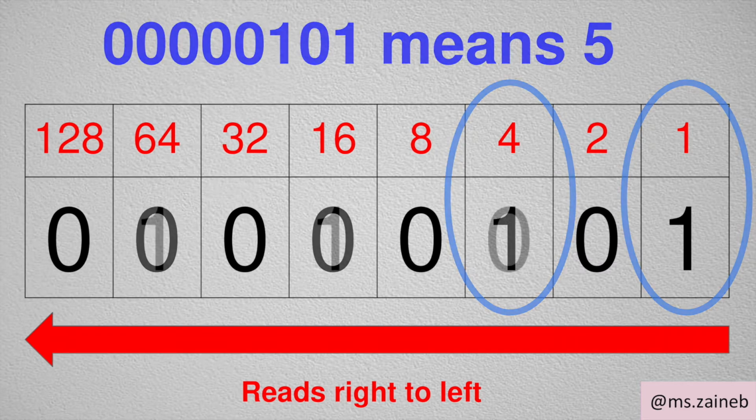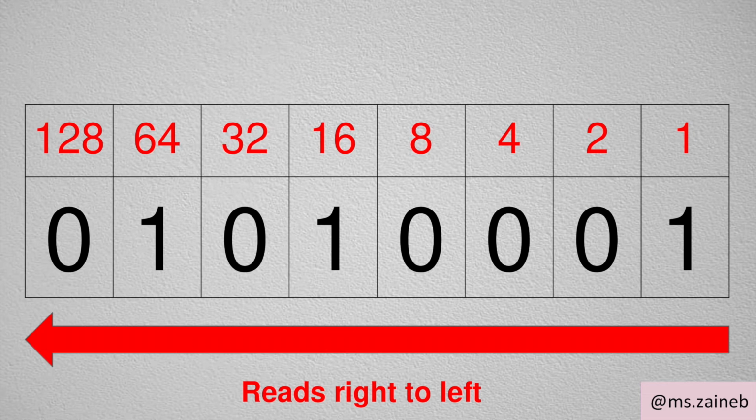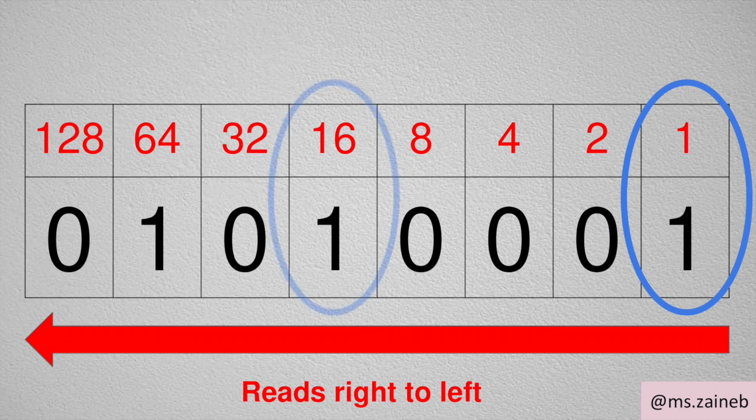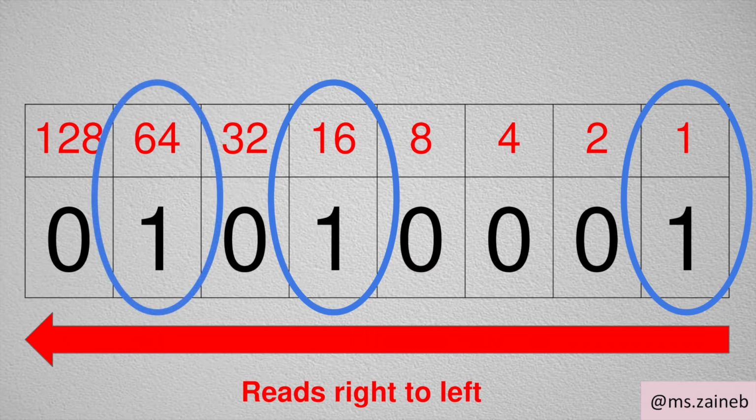Okay, so let's try again. Now we're going to try it with one that's a little bit more difficult. So I've added a few more ones you can see on the left-hand side. So we just use exactly the same method. So we identify the positions. So we've got our positions in 1, 2, 4, 8, 16, 32, 64, and 128. They never change. Okay, so we're always going to be using these numbers at the top. So then we've got our first one, which is 1, circled in blue. Then we've got our second one, which is 16. And we have a third one this time, which is 64.